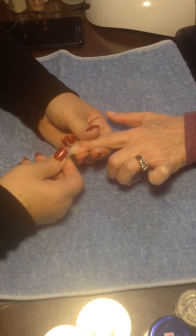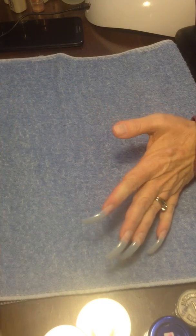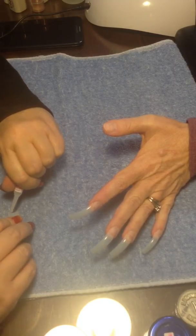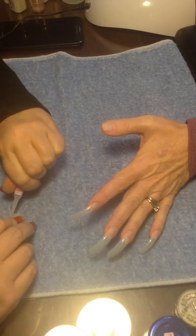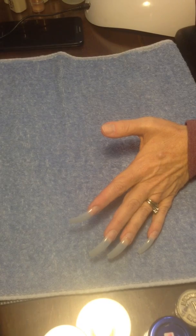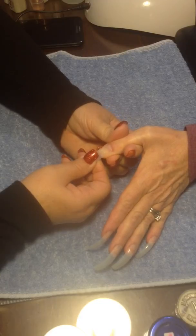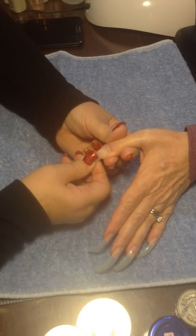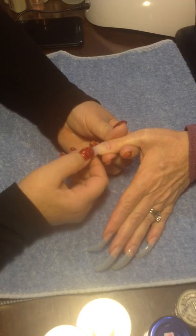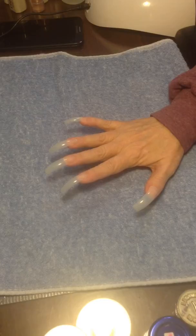This girl has straight fingers. You want to hold their finger straight, hold the tip straight, and then place it on. And I'm working a little slower today so that you can see how I'm doing this. Normally I would have already had them on 5 minutes ago, but I'm working a little bit slower so all the beginners can see exactly how it's done and how quickly and easily it's done when you do it right.